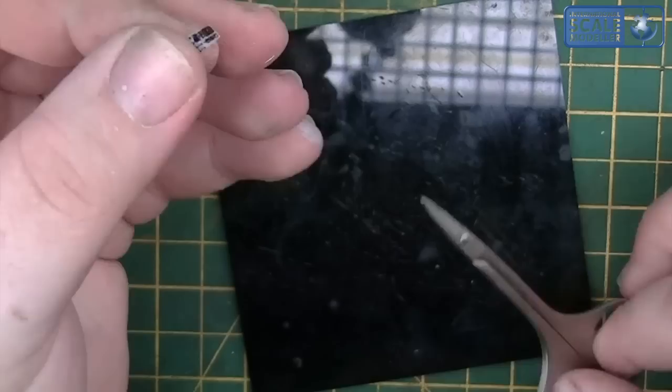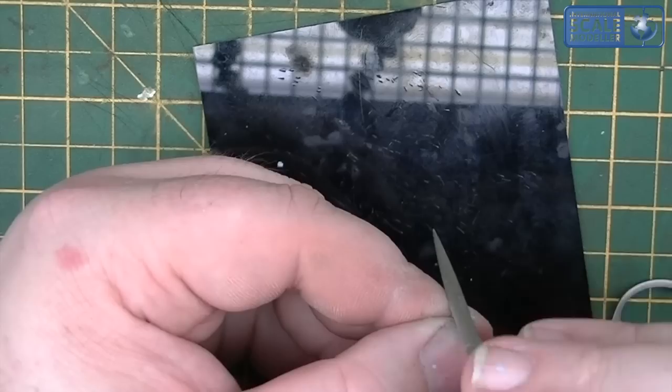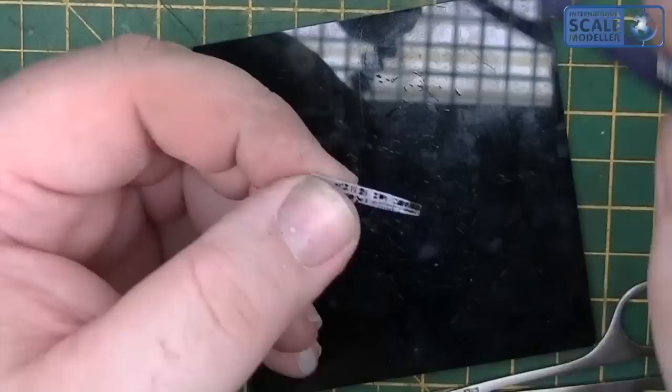Followed by my diamond file, which I think Lee reviewed not long ago. It might seem tedious, but it's worthwhile taking your time, because these are highly visible parts. So it's worthwhile just taking that time to make sure they're all cleaned, smooth and ready to go.